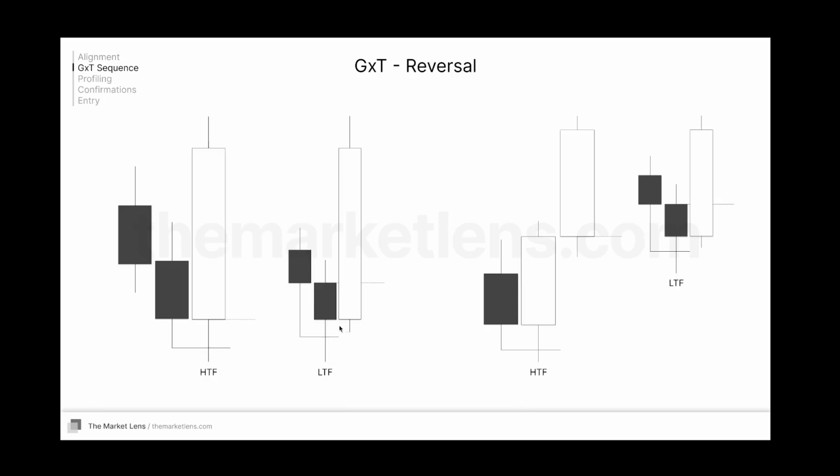And now we are aligning the higher time frame candle with the lower time frame candle that we're trading in the same direction, right? Here's an example of the previous higher time frame candle reversing, but we are not opening up within a lower time frame swing formation. So we have to just wait for a swing formation to form, right? And that would confirm the low of this higher time frame expansion candle.